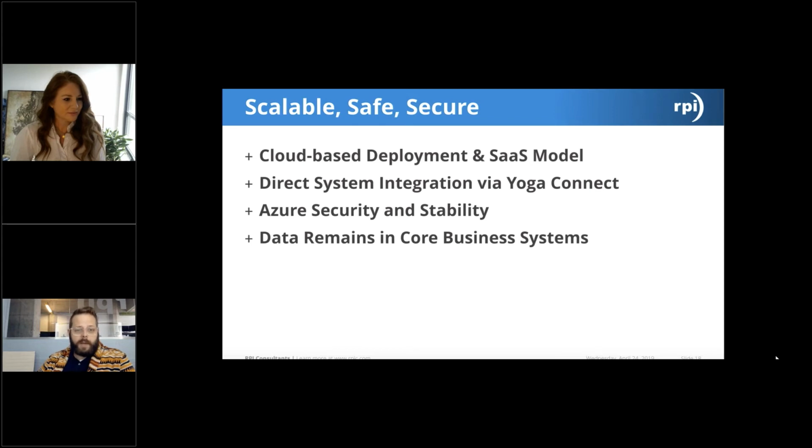To make sure I speak to mom and dad who are making the decisions around these kinds of systems, Yoga Forms is very scalable, safe, and secure. So it is a cloud-based deployment and SaaS model. It does provide, again, direct system integration via Yoga Connect. So all integrations are owned, maintained, and secured by RPI. However, the data does remain in your core business system. So RPI does not store employee data. RPI does not store any of your business system's master data.